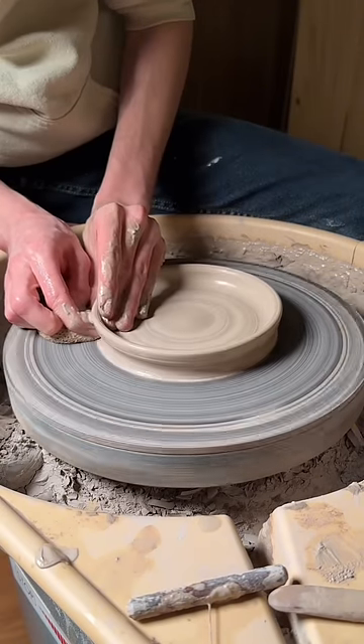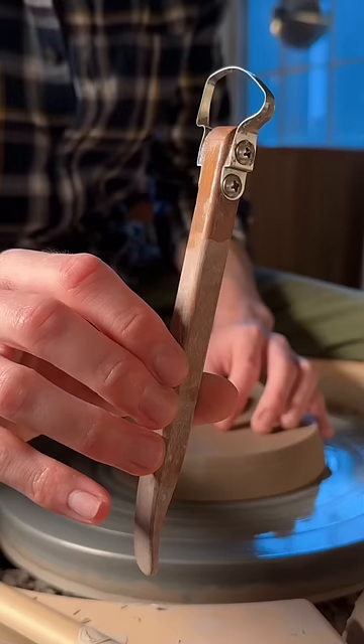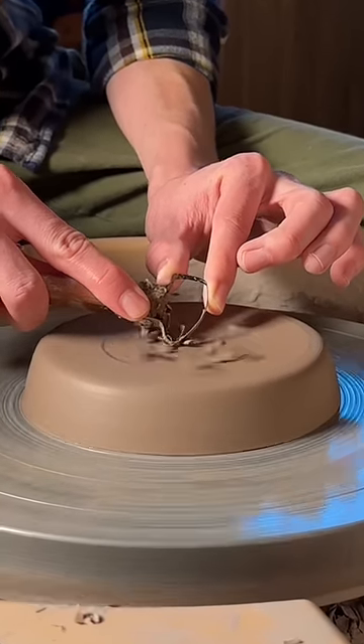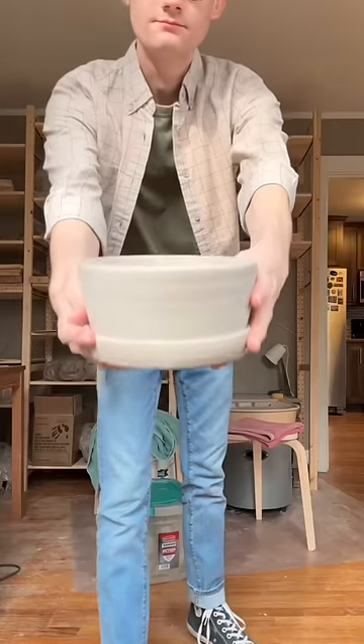So that's when I started making them these new homes, because happy succulent, happy life, or something like that. I made them into separate parts, starting with a pound and a half of clay to throw the planter itself, and then on a later day I used 15 ounces to make the drainage trays. But I am a potter, not a botanist or a succulentologist, if that's a thing, so please don't tell me I got these wrong, because I already made 20 of them.